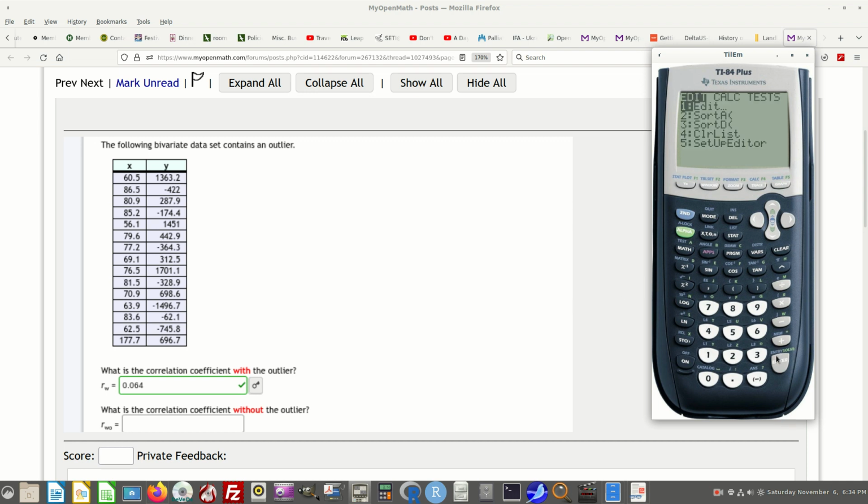So first off, I loaded the data. In L1 is the X values and in L2 is the Y values. And we can plot this.